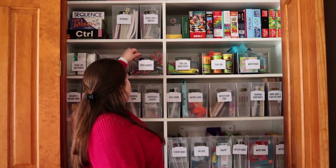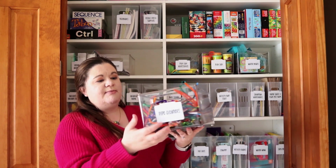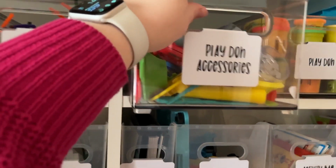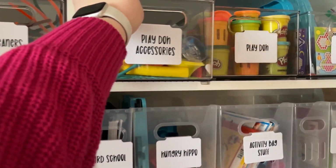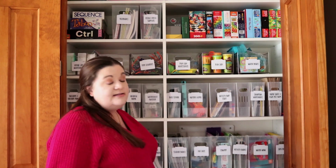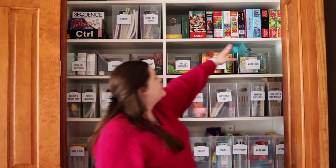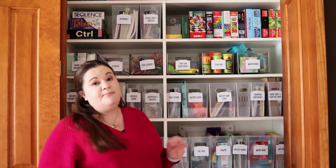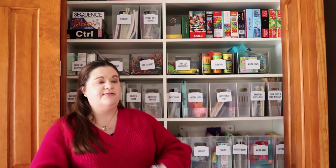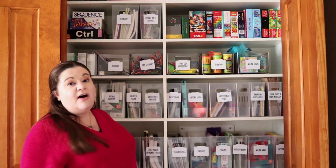Then on this level, we have these acrylic bins. I will link to these down below. Got these on Amazon. I love how the exact same label fits on here. And everything has a handle, so it's super easy to just pull out. I made sure that the things down low are the things that my kids access all the time so they can get to them. And then up here, I just kind of put our puzzles and things like books. Didn't need to put them in any other kind of container, just kept it really simple. And that's basically all there is to it. So I absolutely love this setup and it's working well for us.